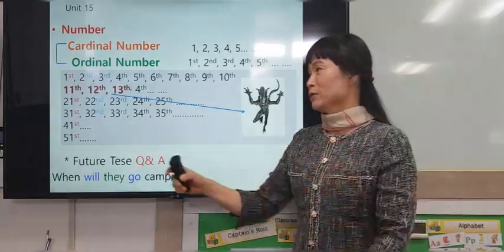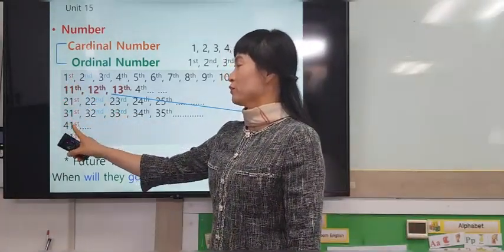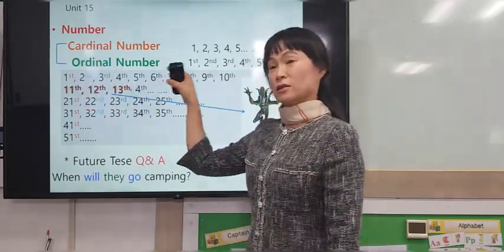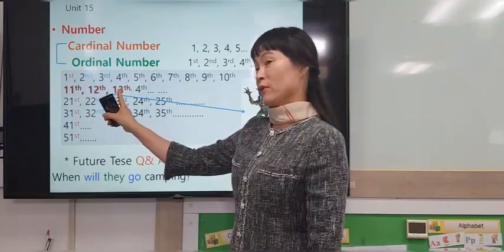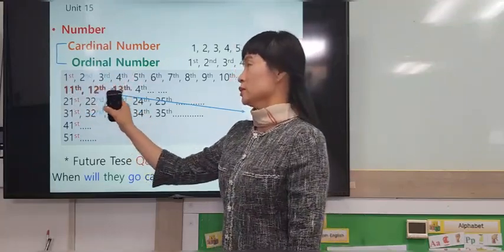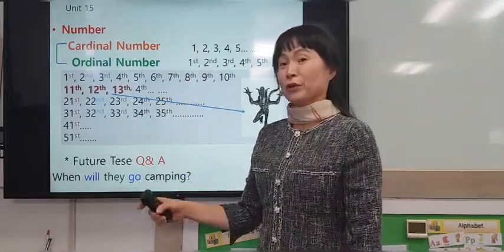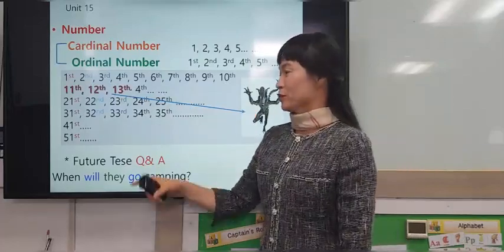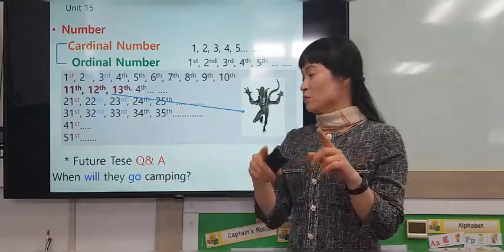외계인을 부르고요. Why? Because every number ending in 1, like 21st, 31st, 41st, 51st, they follow the rule, right? 다 이렇게 룰을 따르지만 only 11th, 12th, 13th, they never follow this rule. 이 룰을 따르는 게 아니고 they add th like other numbers. Okay? So 11, 12, 13, I call them aliens. So hope you remember.